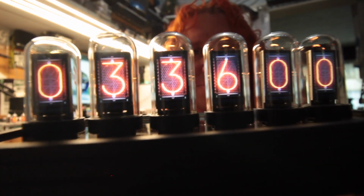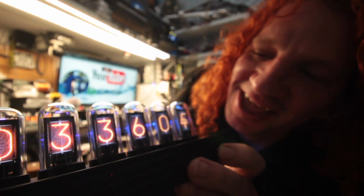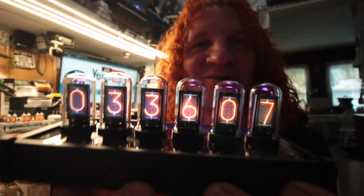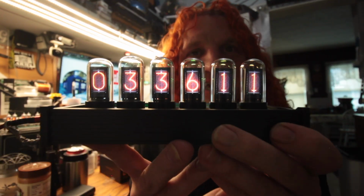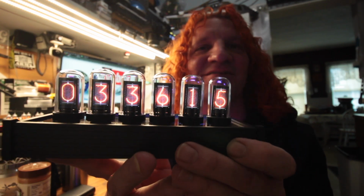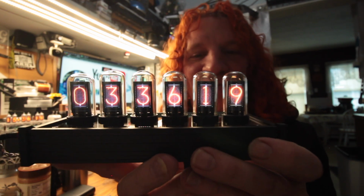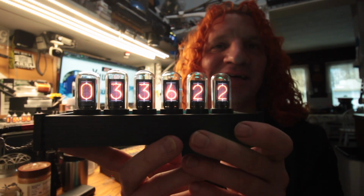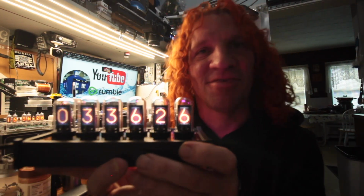So, you know, me being a diehard Nixie, looking at the very two-dimensional Nixie. Maybe from a distance it might look okay, you know, if you don't know any better. But since I'm a Nixie Nazi, it's not a Nixie. It looks like a Nixie, but it doesn't have the depth.